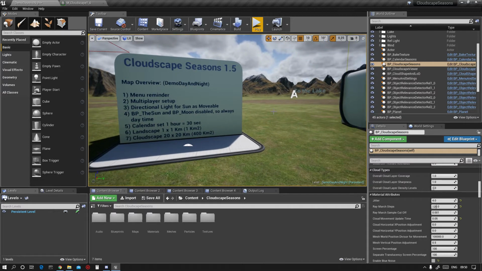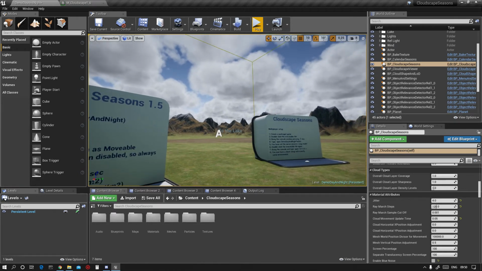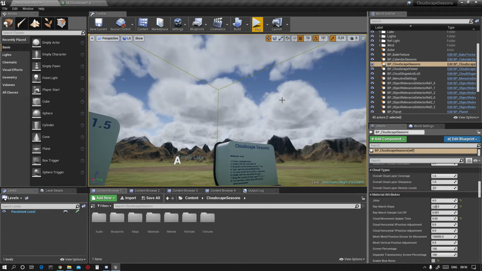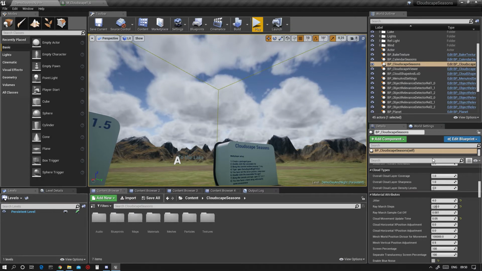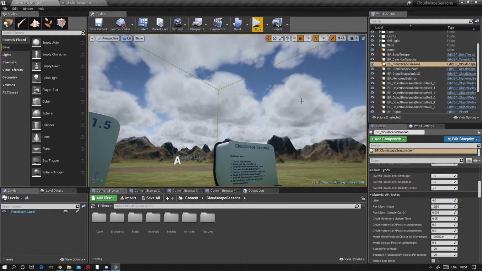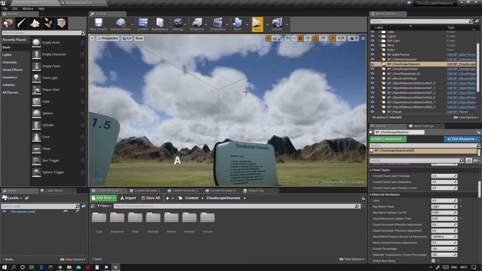And just to show the things different we have here when compared with the older releases, of course, is the cloud shapes that are more interesting, and it is based on some Epic's work regarding how to deal with the noise for given the shapes.